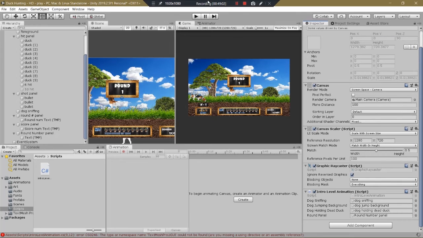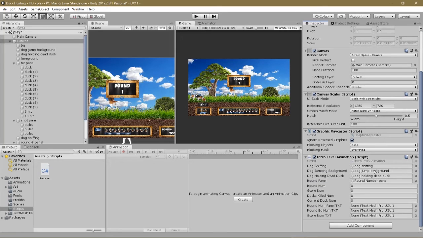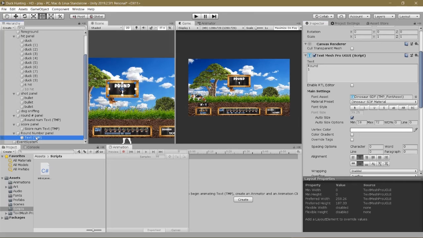Round num 1, current duck num 1, round number panel. Just so I can find it easier.